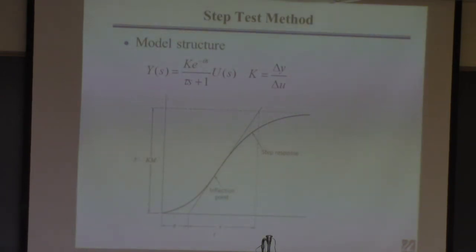If we want to have other ways to tune controller, we can do a step test. You remember we talked about how to find models from a step test. Here's your output versus time. You do a change in the input U, you observe what the output does, and then you try to fit a model to it. I took this picture from the book. We learned at that time that we shouldn't use methods that require inflection points and tangent lines and things like this. But this is a convenient picture to show what a step response looks like.